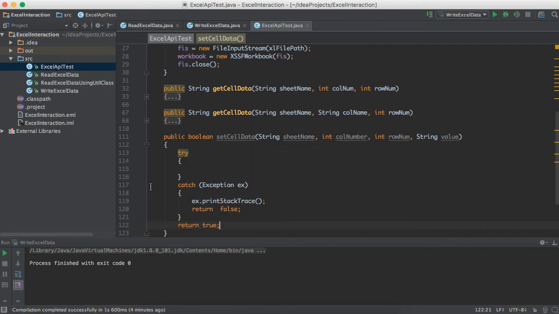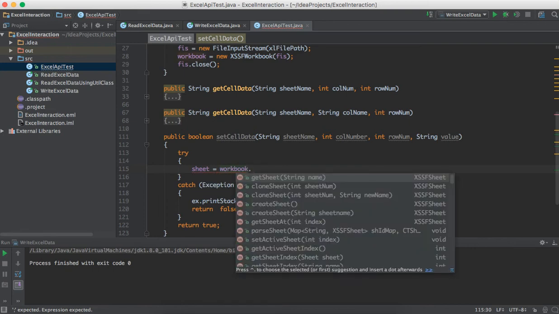Okay, now I'll write my logic here itself. Now we know which sheet we need to get. The sheet equal to workbook dot, same code what we have written in the previous method, write Excel data, almost same.